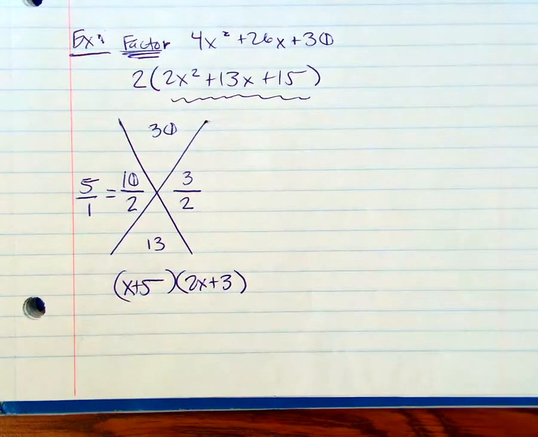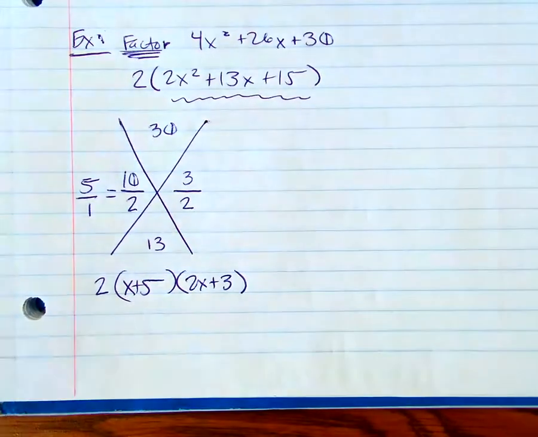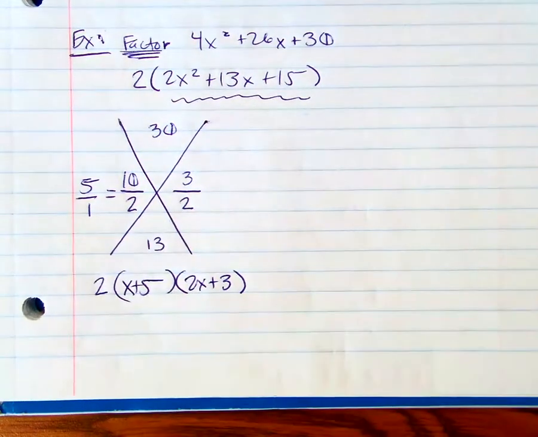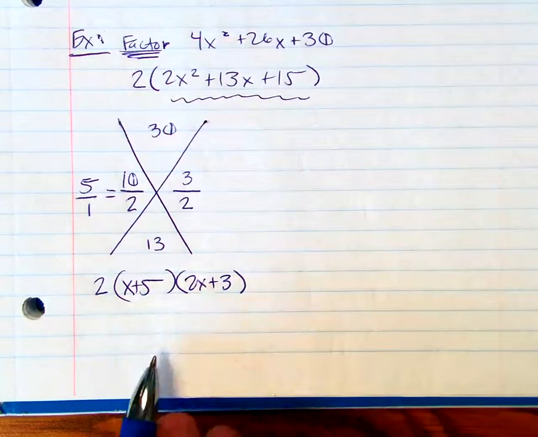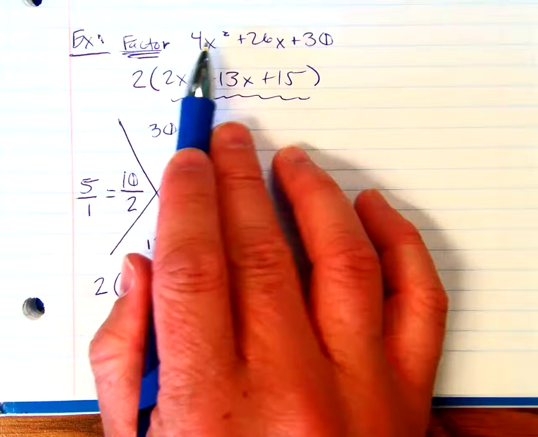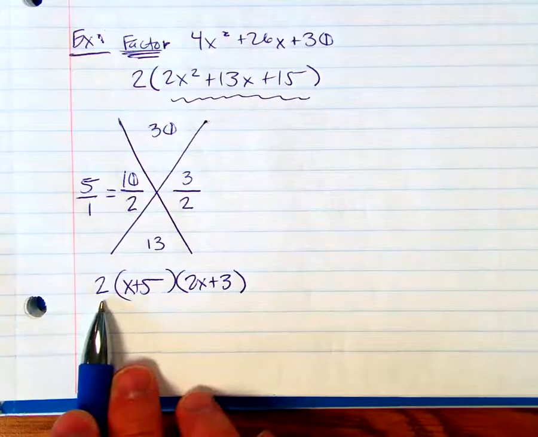This is not the correct final answer. To do this means that we have completely left something out. Carson? You gotta put the 2 in. The 2 that I took out to begin with is still there. And I want you to stop and notice why it has to still be there. If all I did was write down the numbers from the x method, if I try to multiply them together, I get x times 2x. That'd be 2x squared, but look at the original problem. I want 4x squared. It still needs to be doubled.